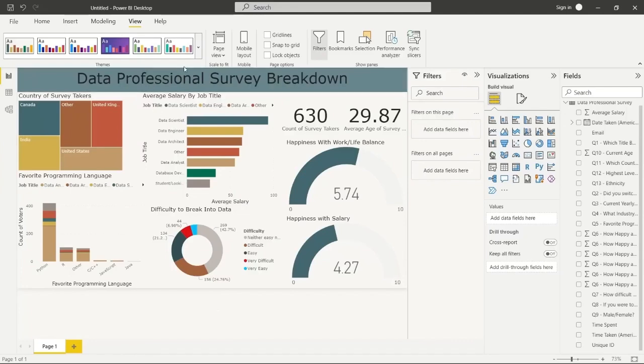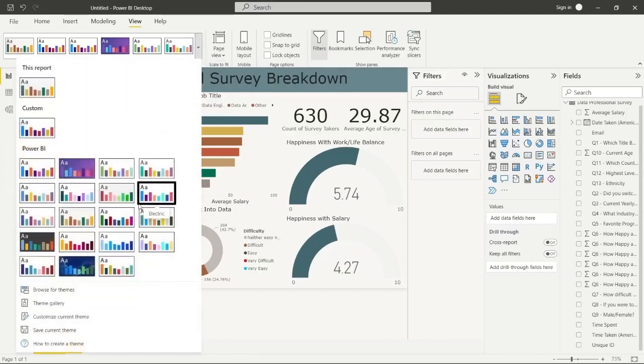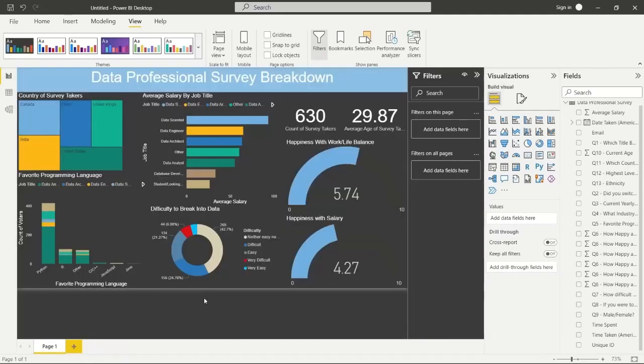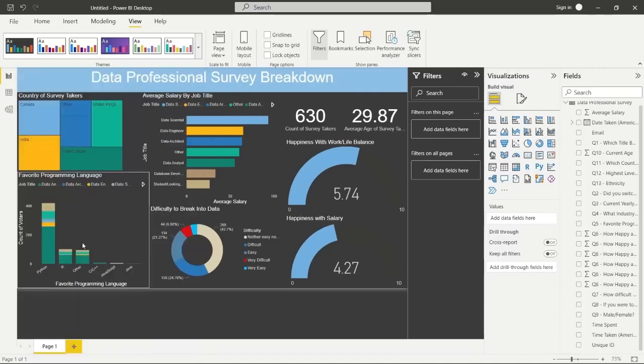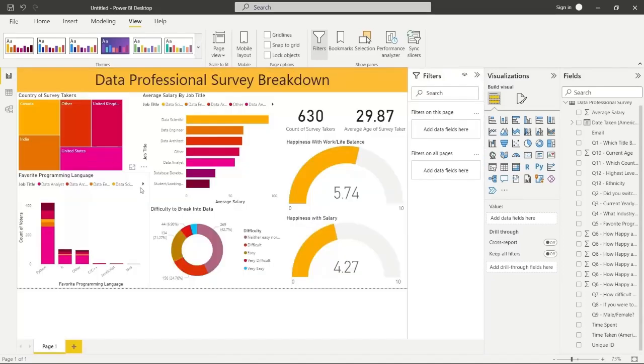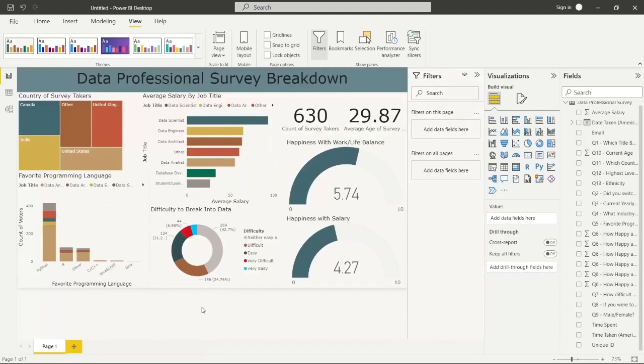I like the natural tones. This one's not bad, but I don't like how dark that is. And so maybe we change the background color of all of these, as well as match it with something else. Whatever you want, genuinely. You customize this however you want. I kind of like this one. It's kind of groovy, man.